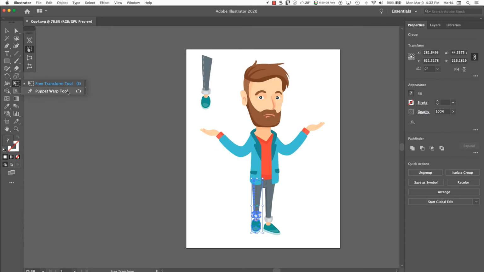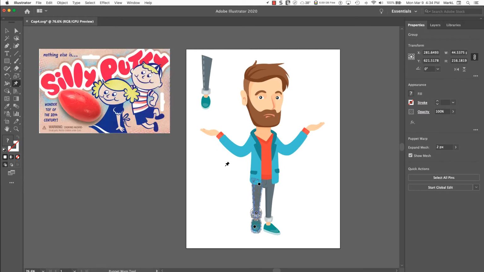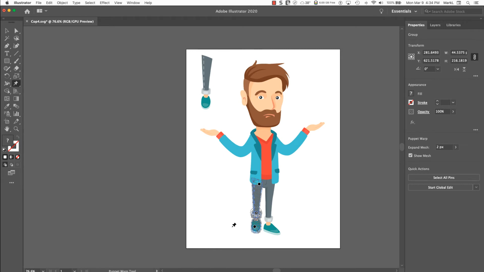Now, if you've never worked with this, it's kind of like Silly Putty, where we used to lay a piece of Silly Putty on the comics, peel it off, and then we could stretch and move that image that we picked up on the Silly Putty. Here you go. So on this image, this has a grid on it.